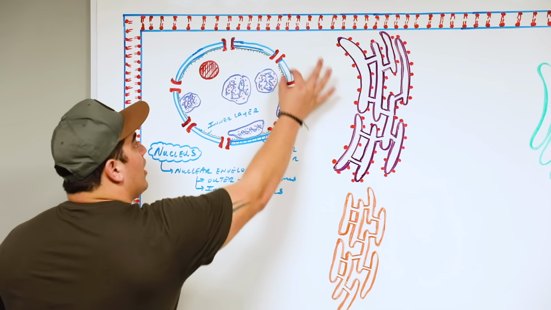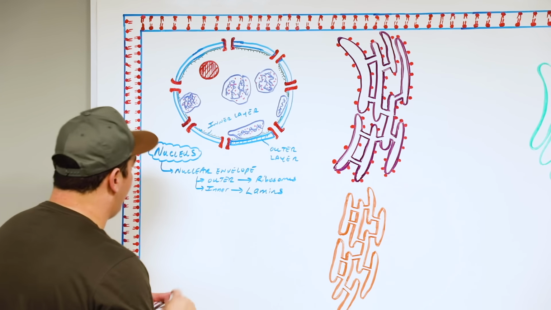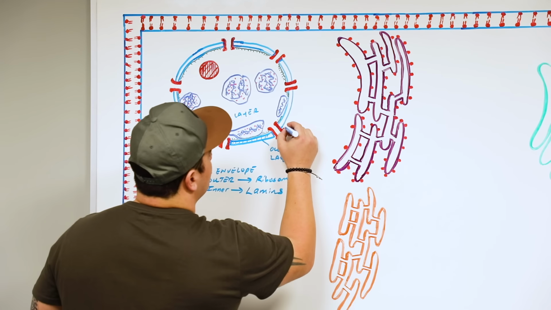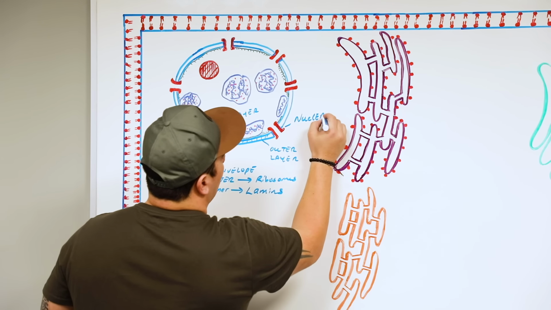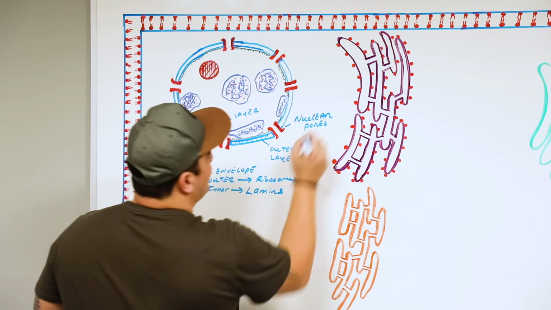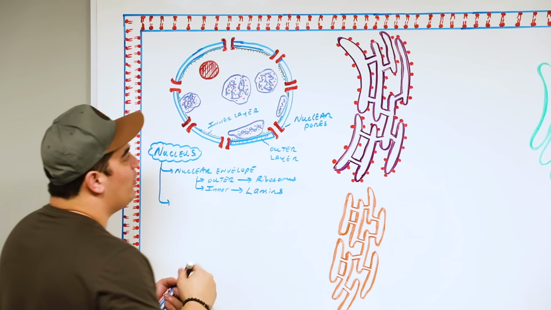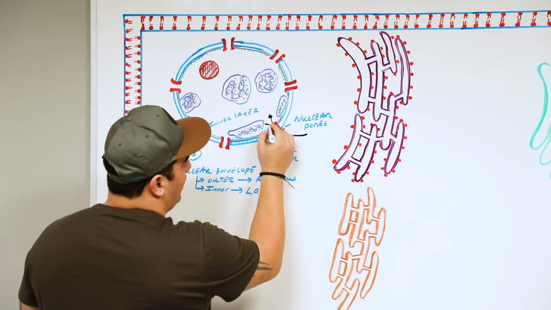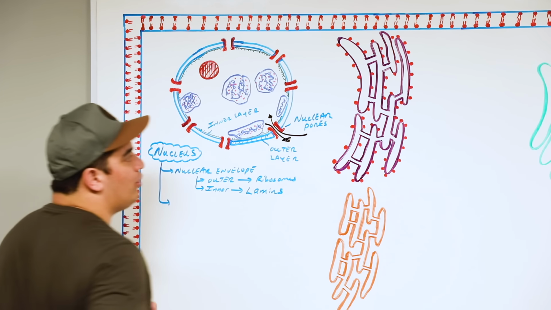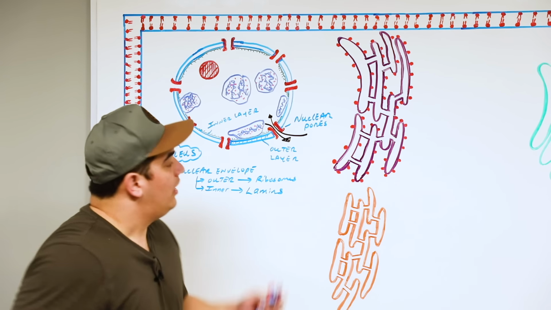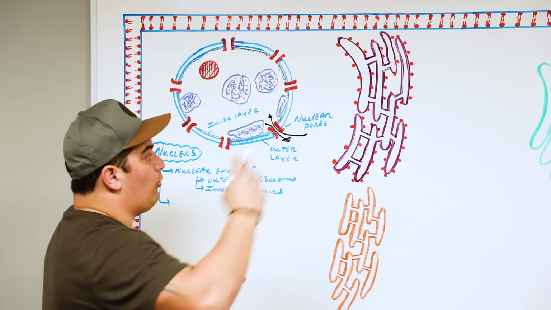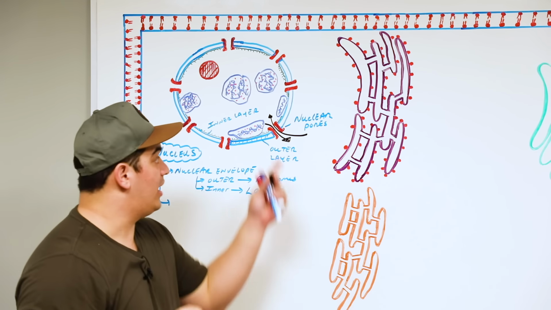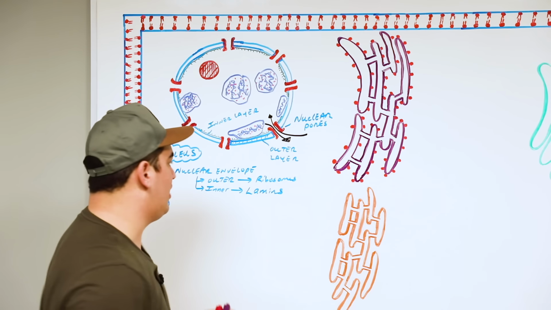The next thing is in the nuclear envelope, you see these red proteins that are dispersed throughout it? Those red proteins are called nuclear pores. So what are these called? Nuclear pores. And the whole purpose is pretty straightforward, right? If we want to move things, ions or proteins or nucleotides or different things in and out of the nucleus, that's the function of the nuclear pores. We'll talk about this a little bit later in a more specific video where we go more in detail on the nucleus, but there are special types of transporters that are associated with those nuclear pores. And we'll talk about those in other videos.